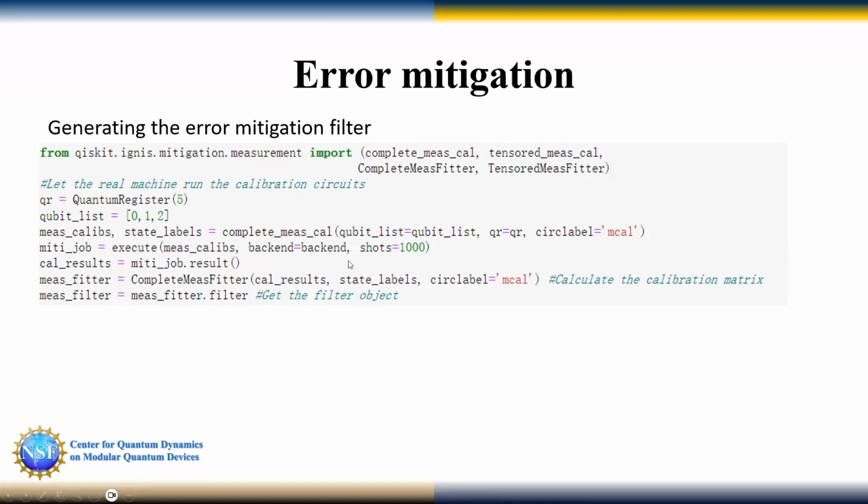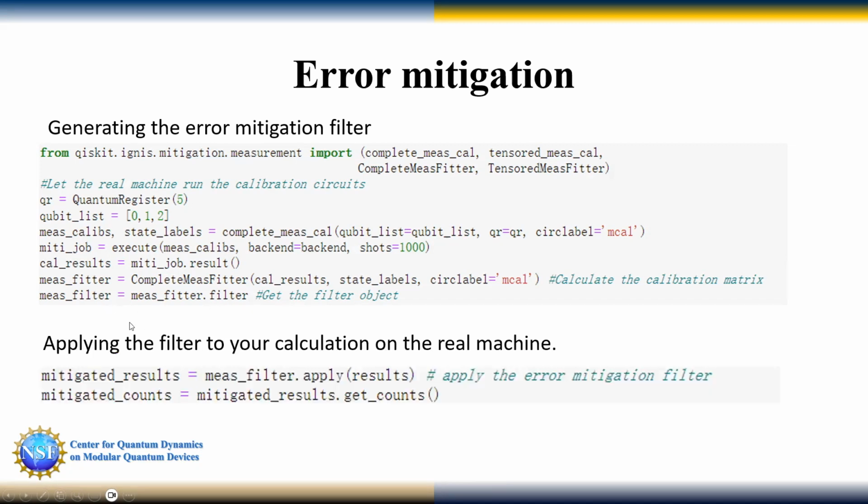So in short, you want to run this command before you submit a job to the real IBM machine, and be sure to submit this error mitigation filter to the machine you want to use. And after you run this, all the information will be recorded in this measurement filter. And then basically you submit your simulation of the open system. And after your simulation, you use the measurement filter apply to your results to apply the error mitigation. Although this error mitigation is not very ideal, and it may not improve the simulation result, it's still a very handy tool to use.